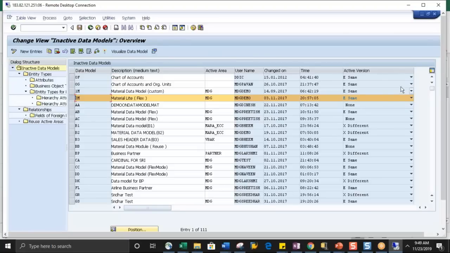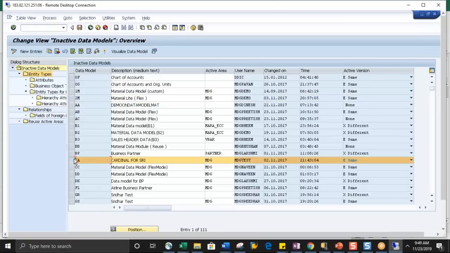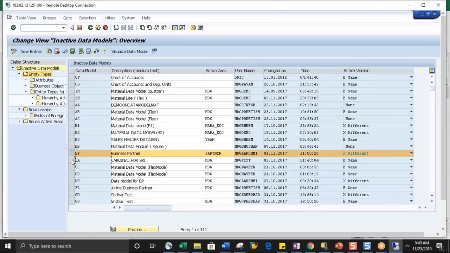So what does this active version say? The active data model available in the system is what you are seeing on the screen, on this UI. If you are seeing something as different, there is an active data model available in ECC somewhere, but right now someone has changed it. That's why it is different and the changes are not yet activated. So after it gets activated, it will come as the same? Same, exactly.